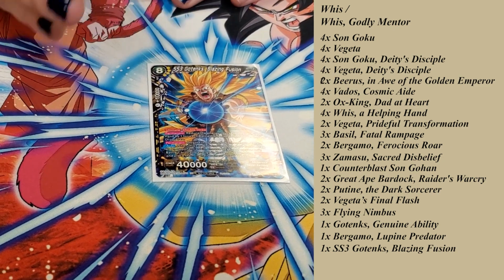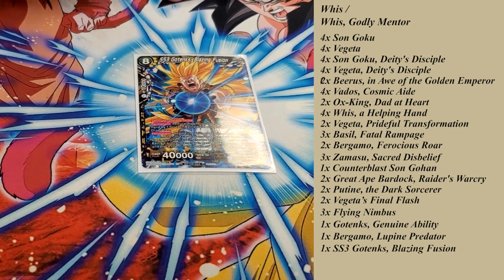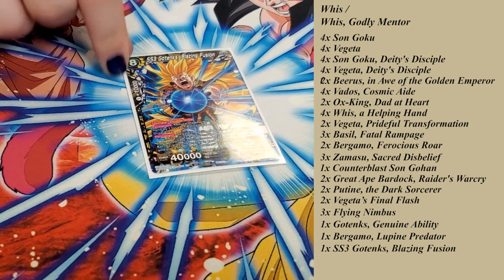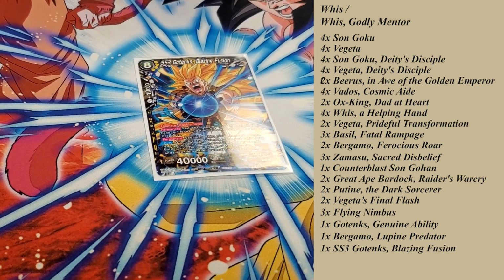You can run a different secret rare. I just wanted to run this one because it fit into the deck. It's yellow. I've never played it before. This is actually the only copy of this card I own. I don't have the nice one, even though I bought a ridiculous amount of that set.